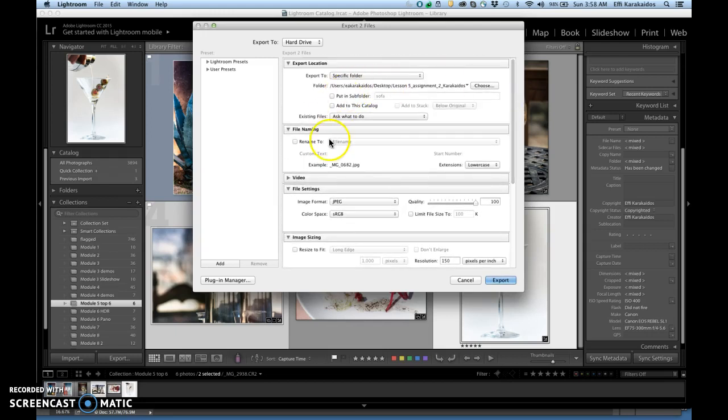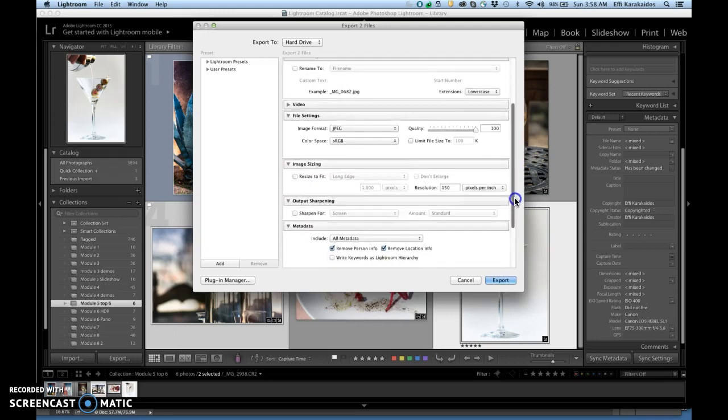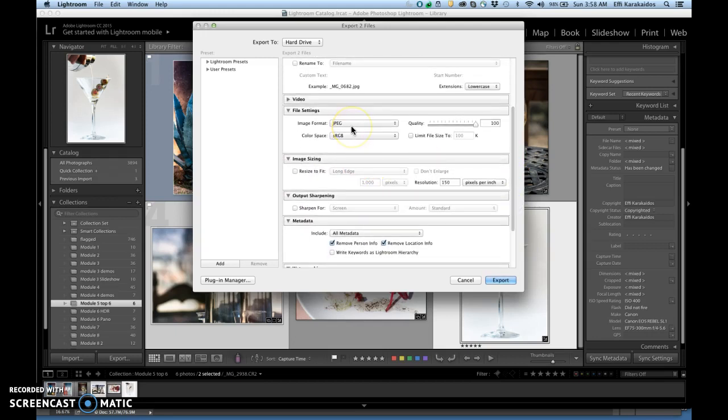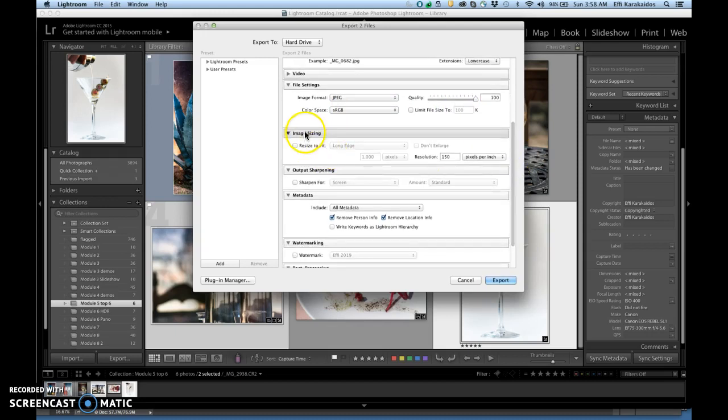I'm not going to worry about file naming or video. As far as file settings, I do want JPEG. I can go ahead and leave the quality high. Here for image sizing, I am going to check resize to fit, long edge, and 1000 pixels.